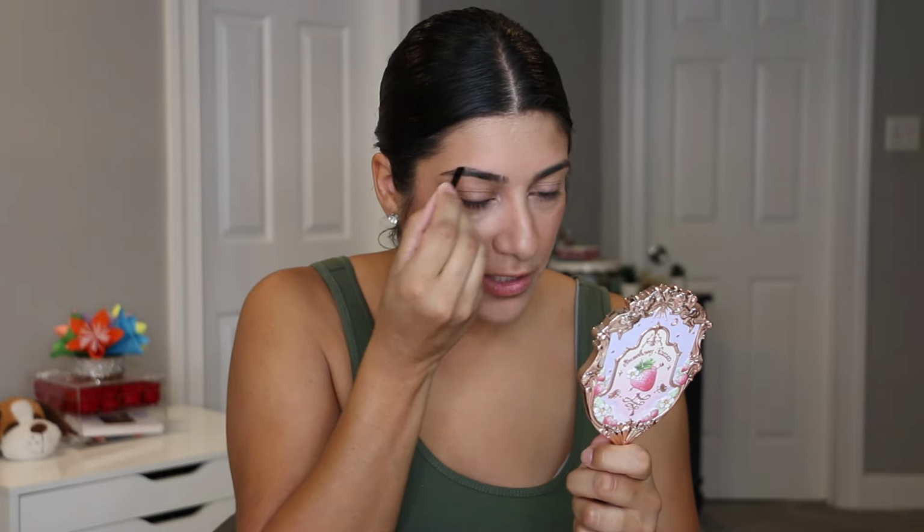So we ended up driving 2.5 hours down to go surprise my grandmother. This was a total surprise for my aunt, who is the caregiver for my grandmother. I have this mirror too, you guys, I'm going to use. I told her the day before we were leaving that there was going to be a package arriving because we arrived on a Sunday.